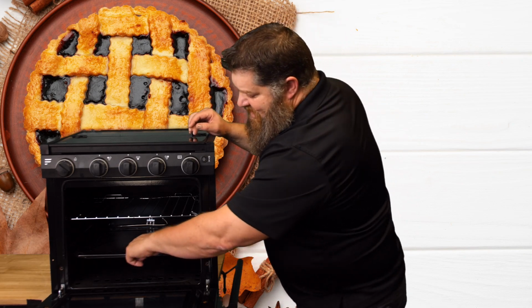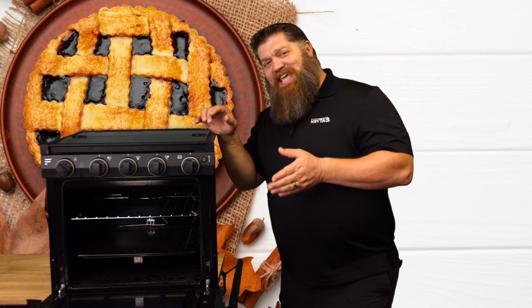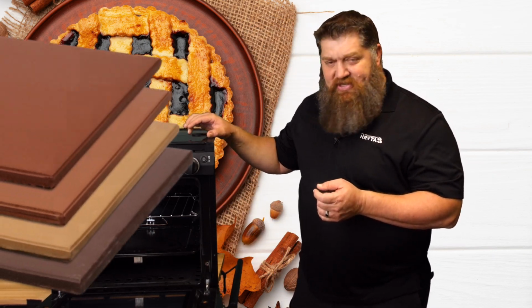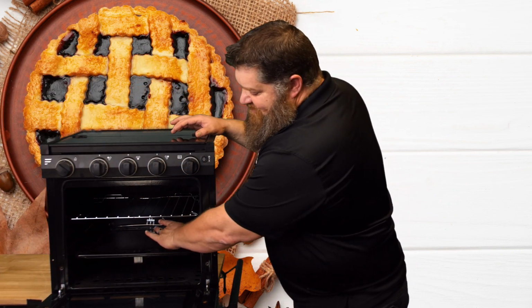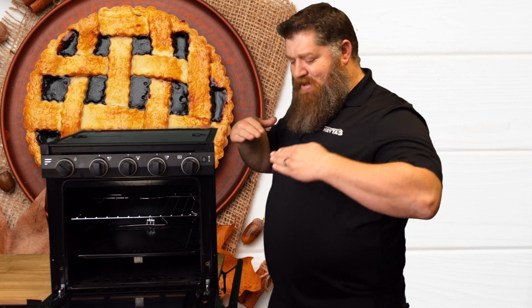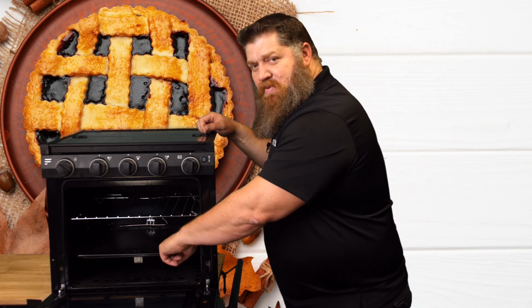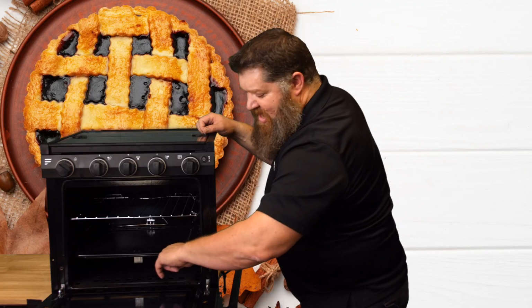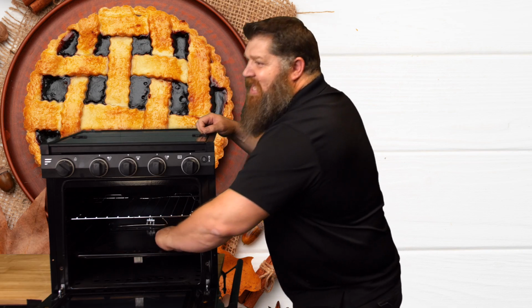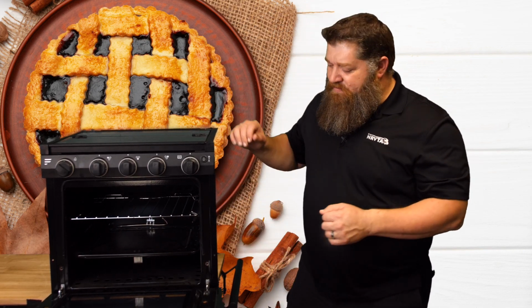Okay? If you don't have a cooking stone or pizza stone that would fit that, you can get unglazed terracotta stones. You can get those at the local big box store. Unglazed terracotta stones that you can set in there, make sure that they're touching all the way across. And again, just put it within the perimeter, inside where the holes are. You have these holes that go all the way around that metal pan. So put your terracotta stones or your cooking stone there and you'll even out your heat. Food will be a lot better.